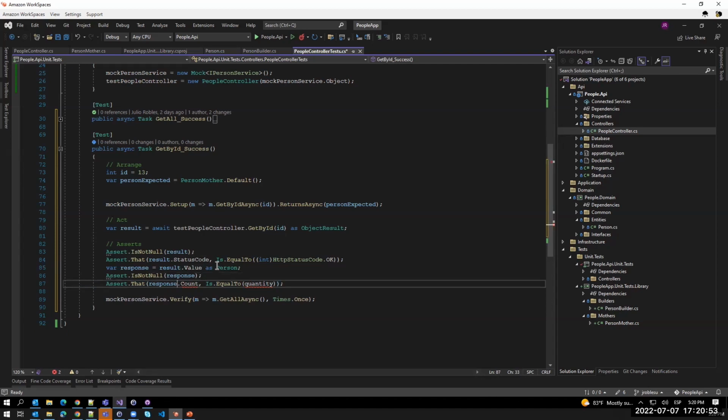Now let me show you what happens here. Here I say, okay, the person ID must be equal to the same ID here. Okay, here get by ID, I think, and here it is an integer, I don't know what it's calling here. I was calling once get by ID, I think. Okay, by ID.